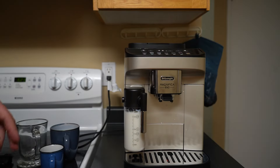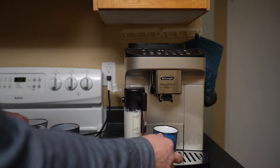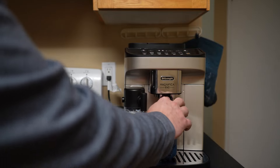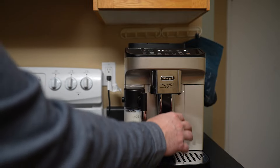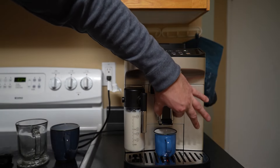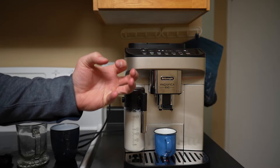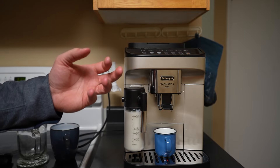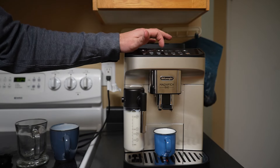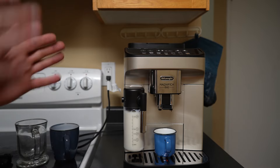The first drink doesn't require the milk attachment — we're doing a shot of espresso. You can lower the spout so you don't get splash back, which is great for smaller espresso cups. At the top there are three levels of beans to select, determining how strong you want your espresso shot. I like to leave it on the two-bean option — I don't like it too strong. We're just going to click espresso and let it go.